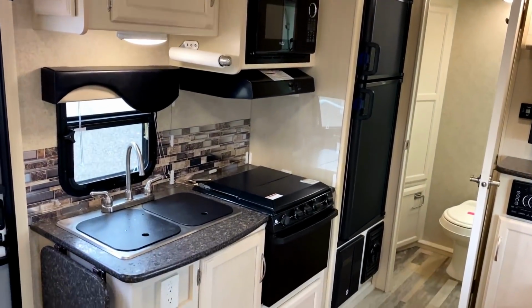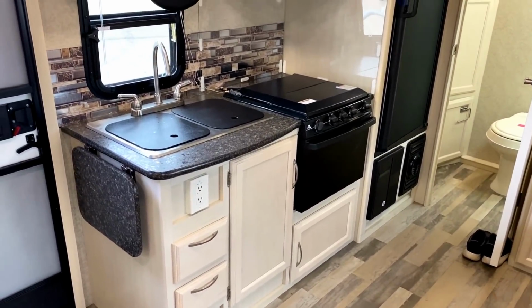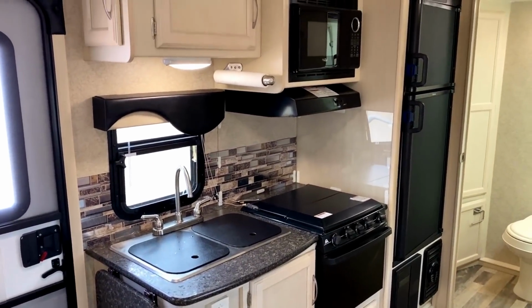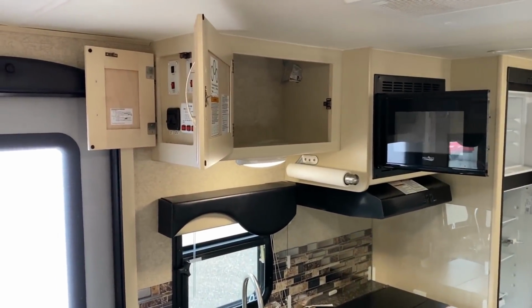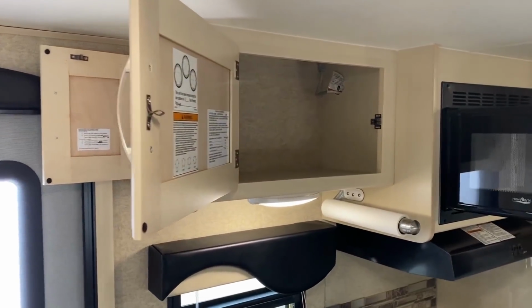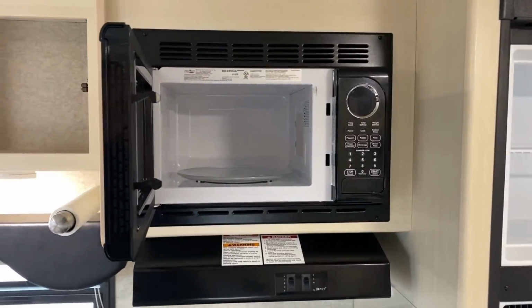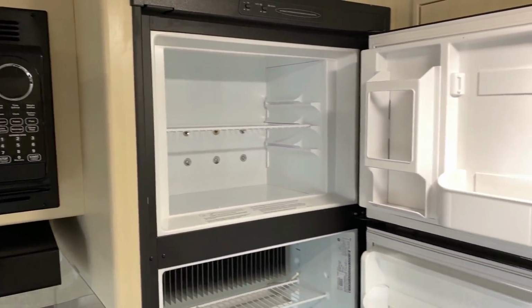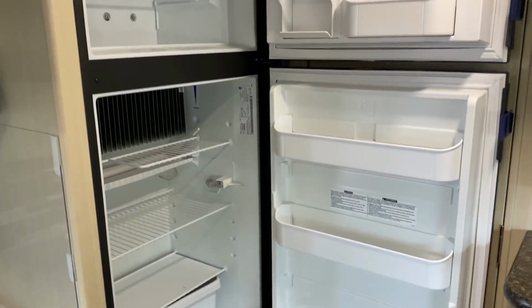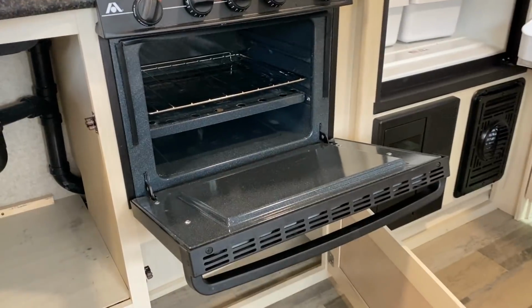And the kitchen over here, it is small, like the rest of the camper, but I think they packed it up pretty nicely, all things considered. Starting up top here, I want to point out this is all pocket screwed cabinetry, but look at the cleanliness inside of things like the microwave and the refrigerator and the oven as we swing past it. Whoever owned this, I'm pretty confident cleaned it regularly. They did not let it sit and get grody and nasty.